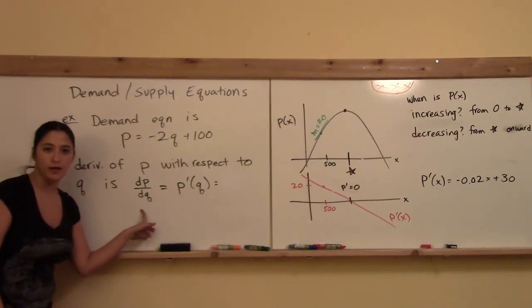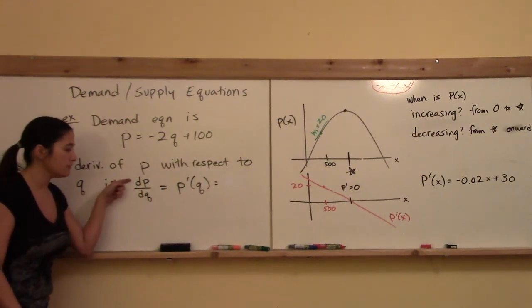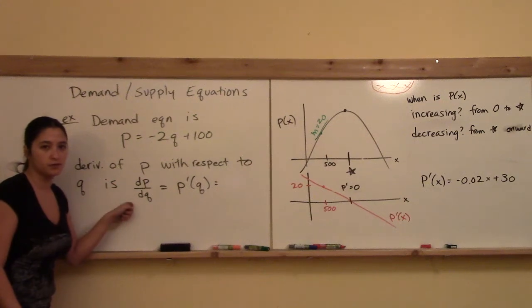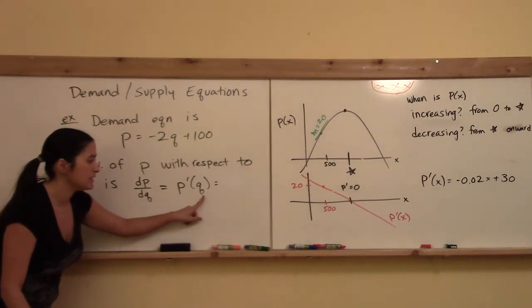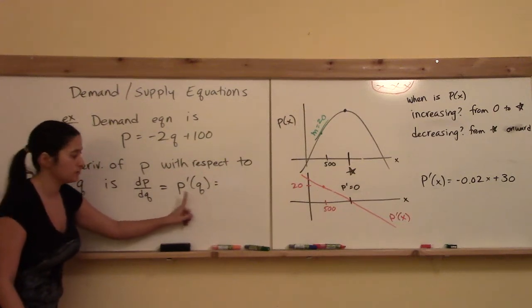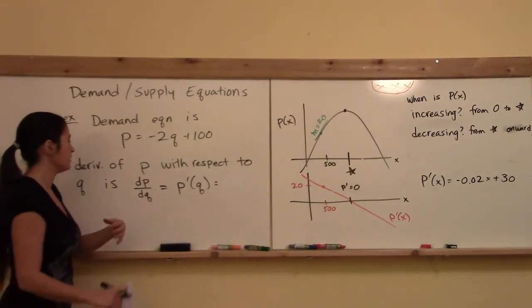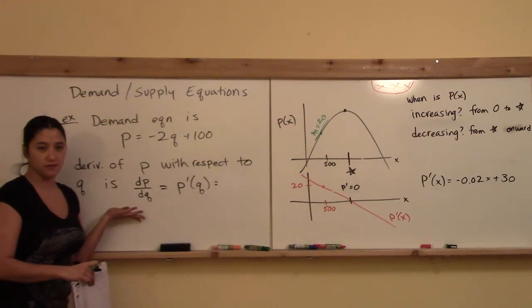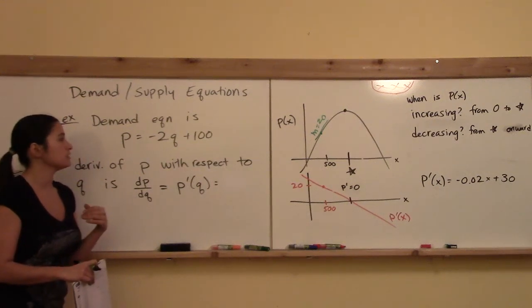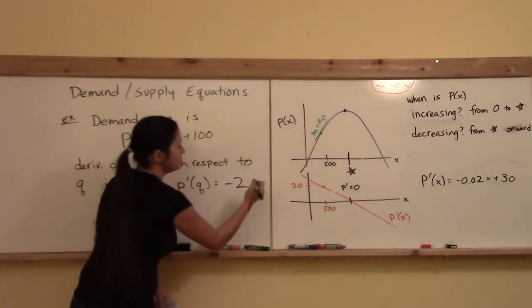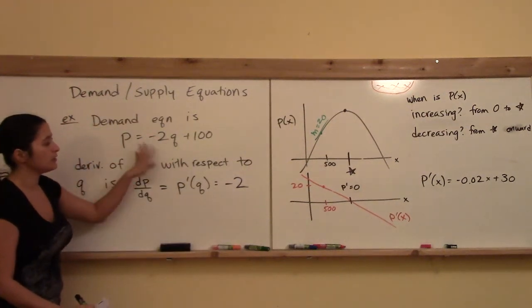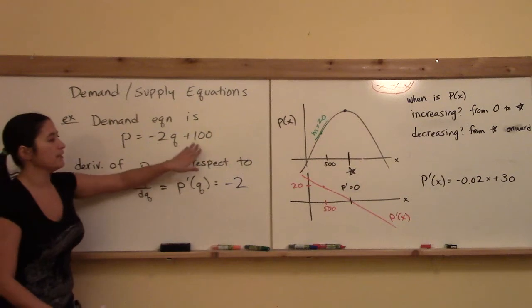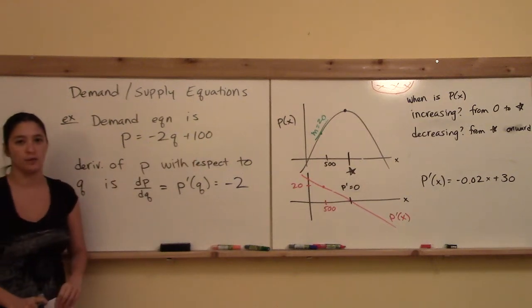This one's a little more helpful because it reminds you of what variable goes on the top and what variable goes on the bottom. In the same way, you can figure that out by this being the inner variable, the dependent variable, and this being the outer independent variable. And did you get what the derivative is? What's the derivative of P with respect to Q? Minus 2. That's right. So we're going to use a power rule here. This Q to the first power is going to turn into a minus Q, and then the constant 100 is just going to go away.